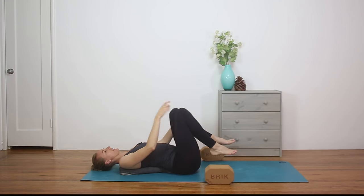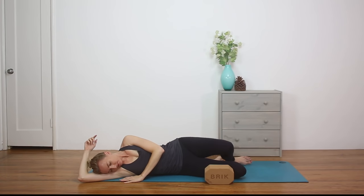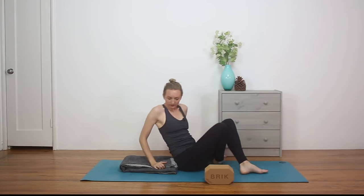Rolling off your blanket to the right side. And we'll all meet in a comfortable seat. And once you're there, just bring your hands to prayer at heart center. Take a deep breath in. Exhaling nose or mouth. One more deep breath in from the belly up. And exhale completely.